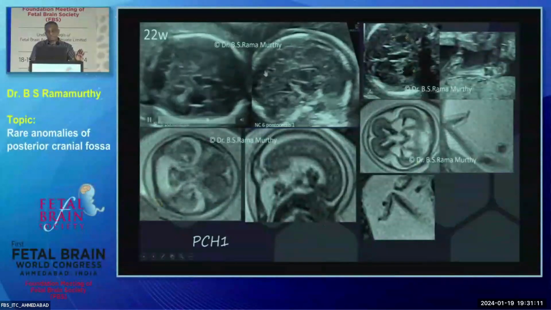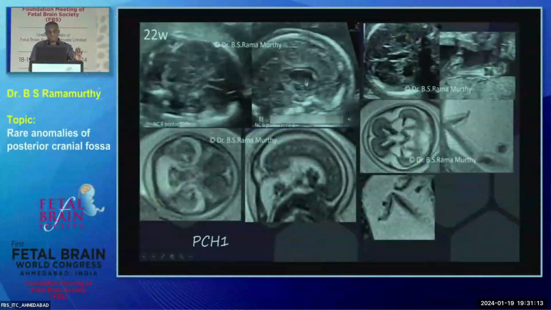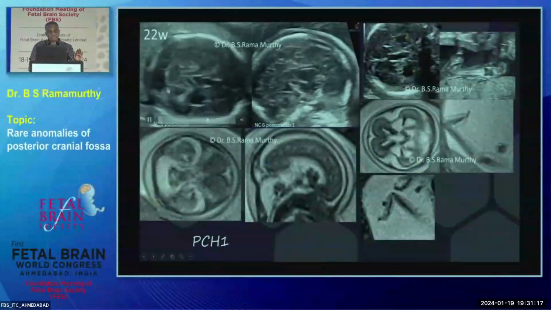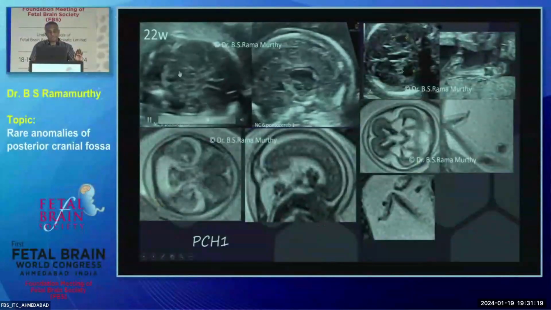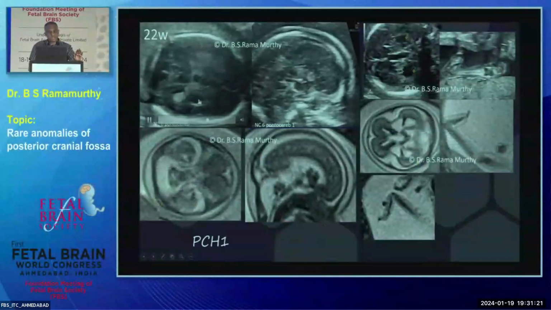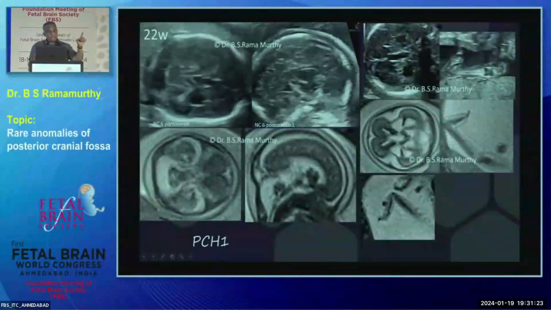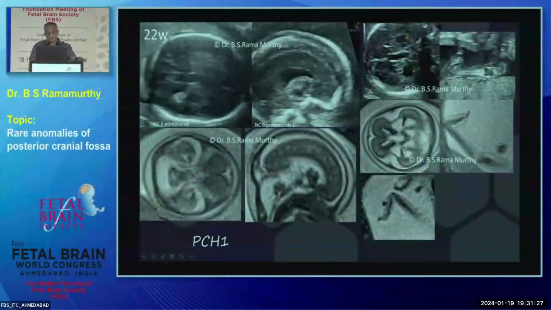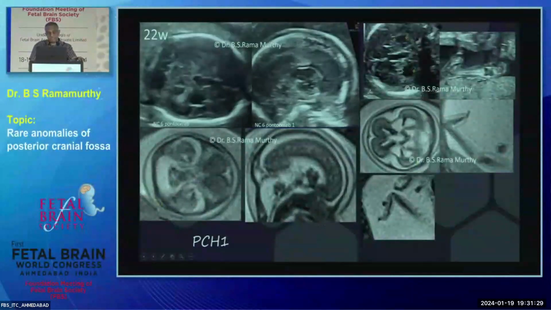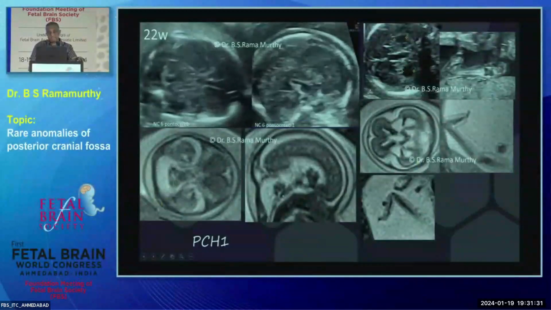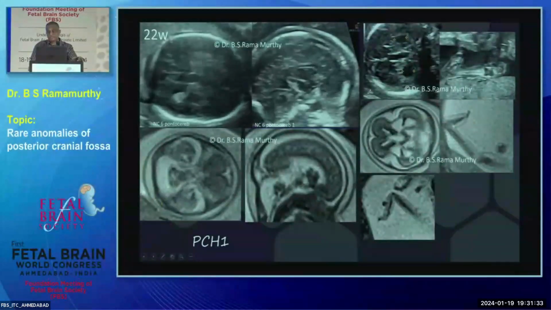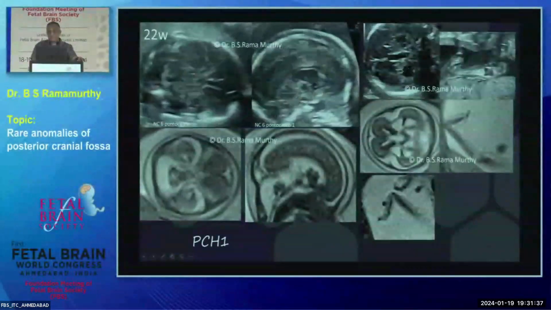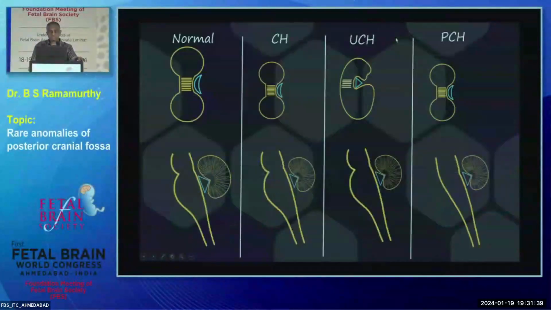Another case, the ultrasound was not very forthcoming. We knew that there was a very small cerebellum there, a tough scan. The head was up in the fundus. We couldn't do much transvaginally. Went for an MRI. Just give me 2 or 3 minutes. That's the small cerebellum. And on MRI, look at the streaky, very thin pons that you have. And of course, multiple contractures, as you can see here, and periventricular pseudocysts, as you can see here.